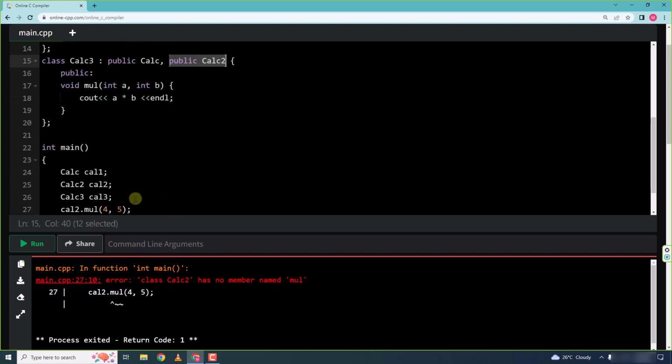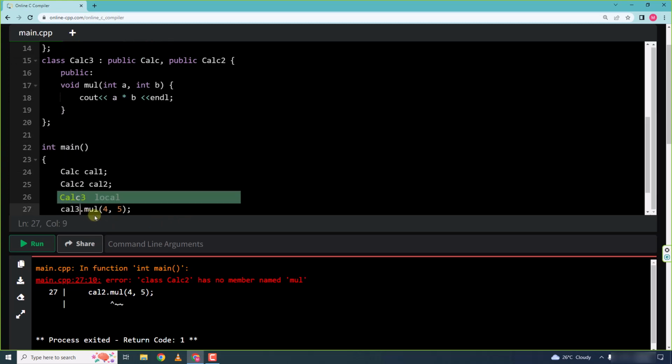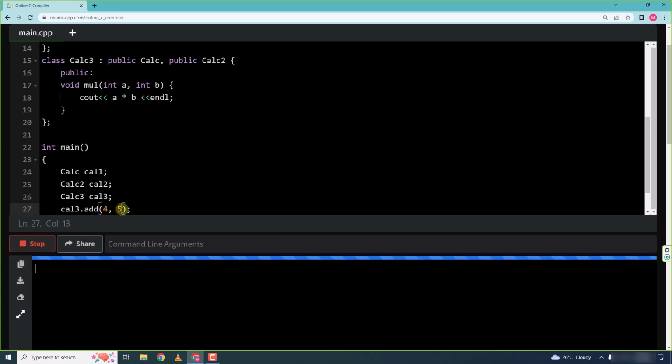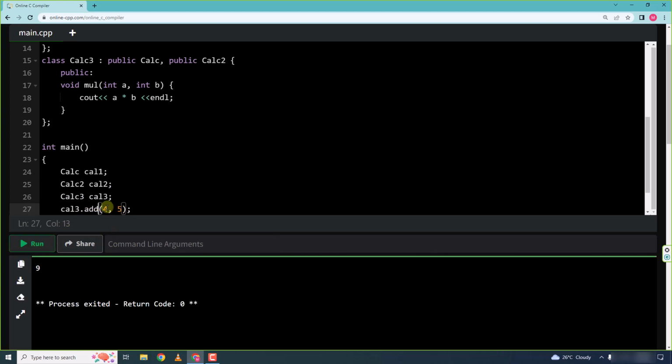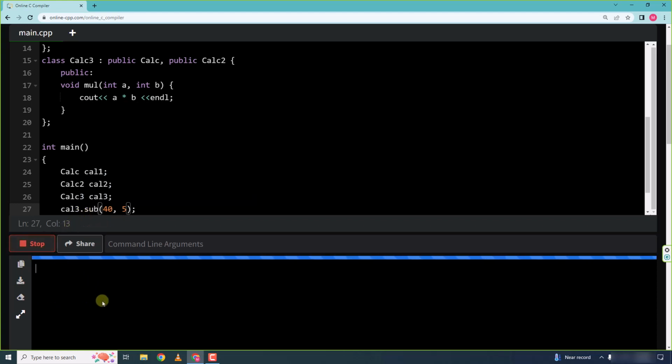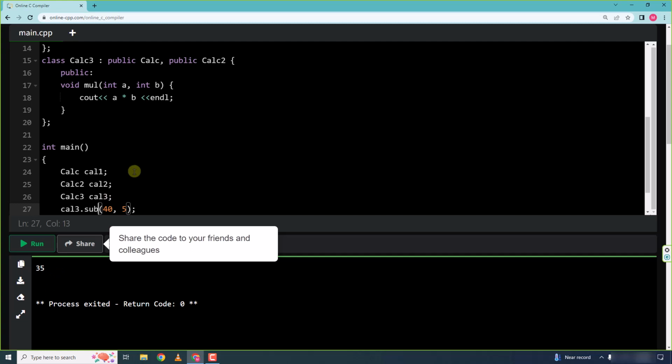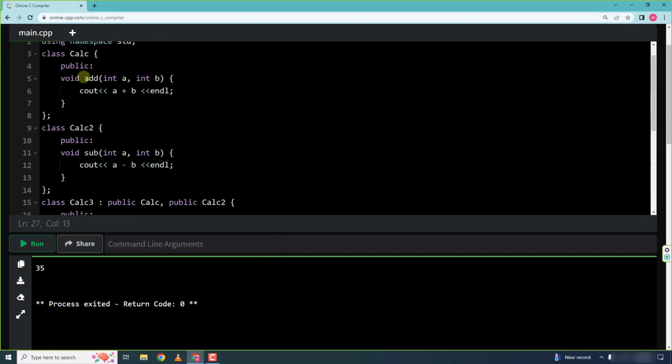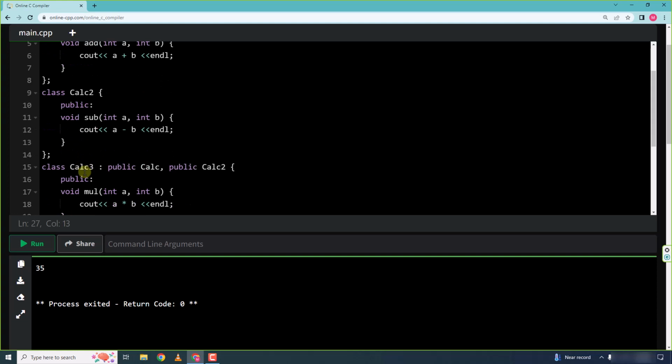Now in this main function I can say cal3 dot add and pass 4 and 5 to get 9. Let me do 40 and say sub to get 35, meaning both add and subtract methods are available for this.